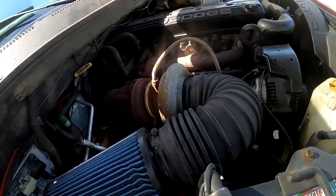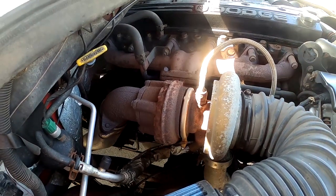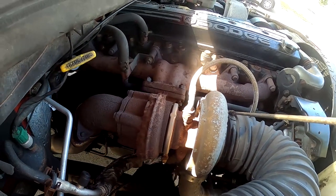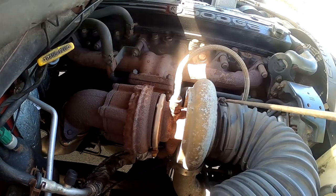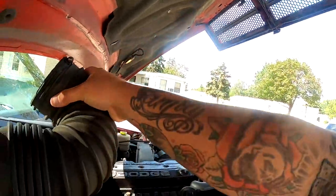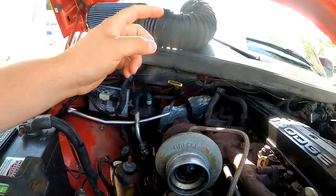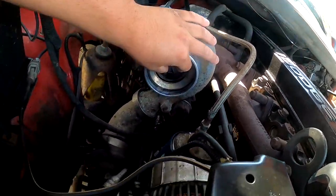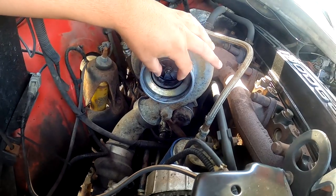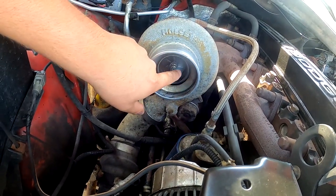I don't know what you could hear out of that, but I tried. We're just going to go ahead and take this intake tube off. That one's a little bit too big, this one's probably too damn small. Look at that — right off, nice and easy. I was actually kind of surprised when I put that filter on here. For 220,000 miles, there's no shaft play in this turbo at all. I mean, you got your normal little bit of left and right, just like you kind of should, but there's no in-and-out play with this turbo at all.